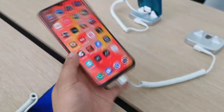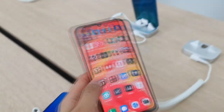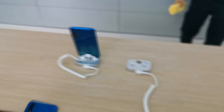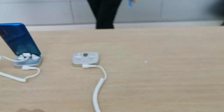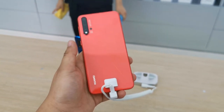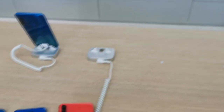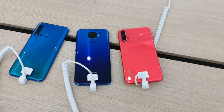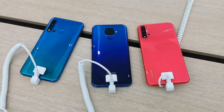That's it for our quick first look at the new Huawei Nova 5 phones. We have the Nova 5i, the Nova 5i Pro with the Kirin 810 DaVinci chip, and the flagship Nova 5 Pro with the Kirin 980 and a powerful 48 megapixel camera. This is Peter of Gizguide.com — thank you to everyone who watched this video, bye bye!